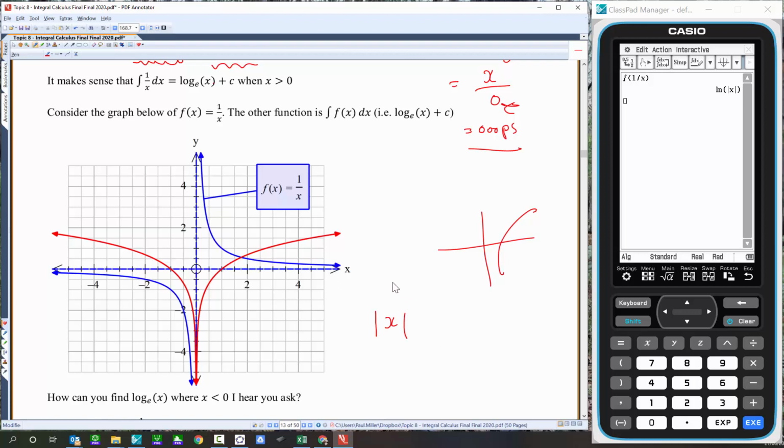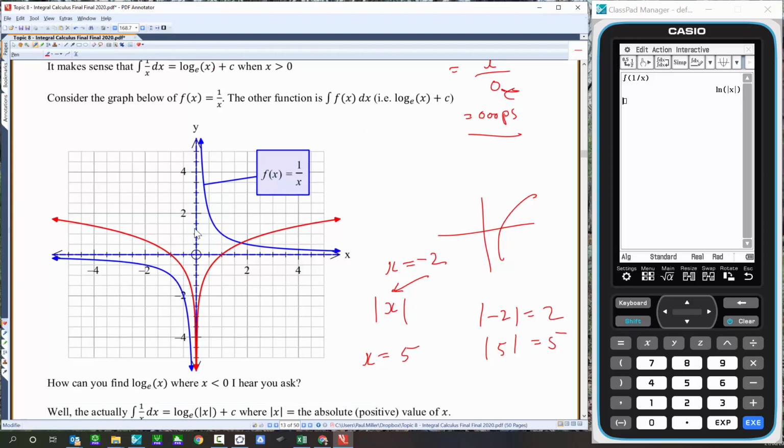Right, so how do I use the absolute value of x? If x is equal to -2, then we're going to get the absolute value of -2, which is 2. If x is equal to 5, then we're going to get the absolute value of 5, which is 5. All the absolute value does is just forget the negative. It just says, let's express a negative number as a positive and a positive number as a positive. All right, so essentially what this is saying is the antiderivative is log e absolute value x plus c, right?